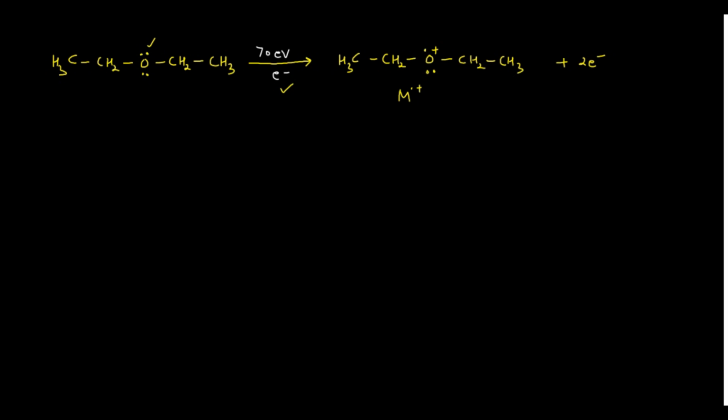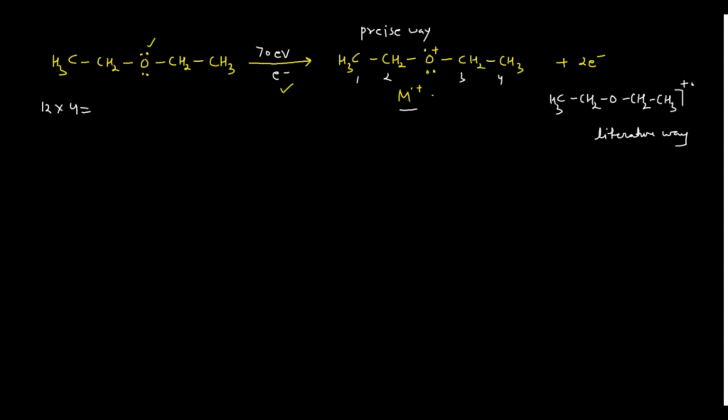And when it is the molecular ion, you can take the molecular weight of this particular thing. Okay, so if you count the carbons, 1 2 3 and 4 carbons are there, it simply means 12 into 4, that will give you 48, and then 10 hydrogens are there, so 10 into 1, that will give you 10, and then 1 oxygen is here, so 16 into 1, that will give you 16. Okay, and the entire molecular weight would be 74. So this will have the m by z value of 74.